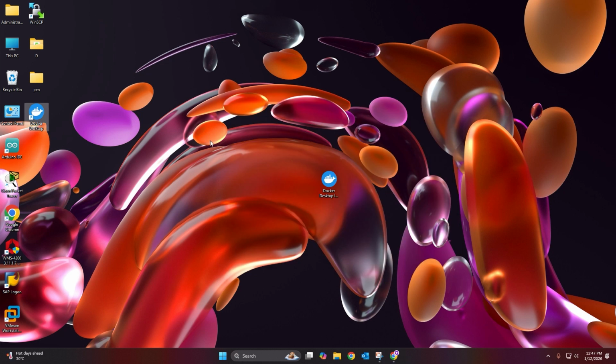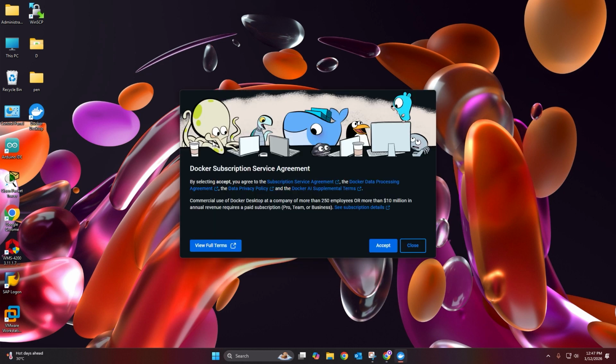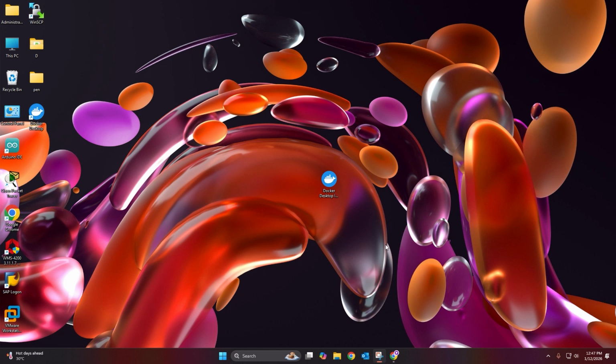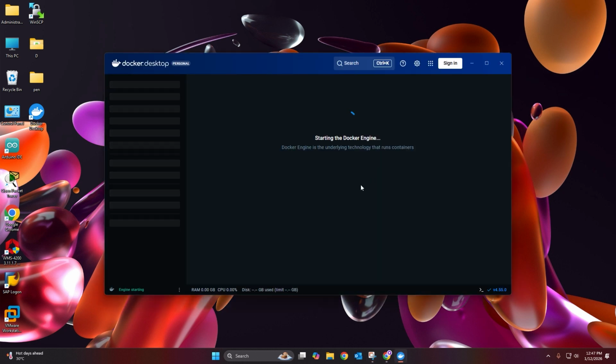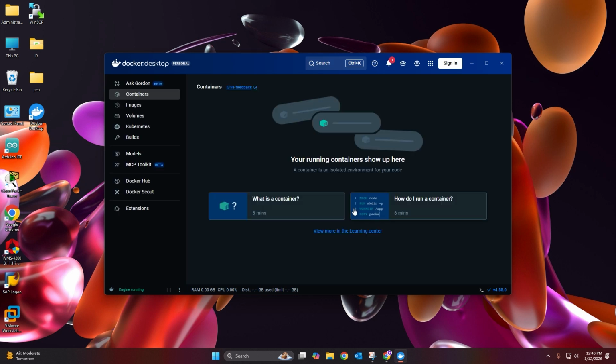Once installed, open Docker Desktop and make sure it is running. Now your PC is ready for running containers.